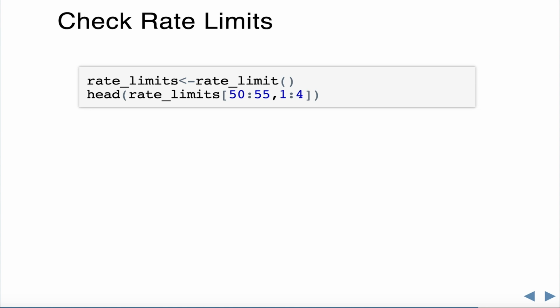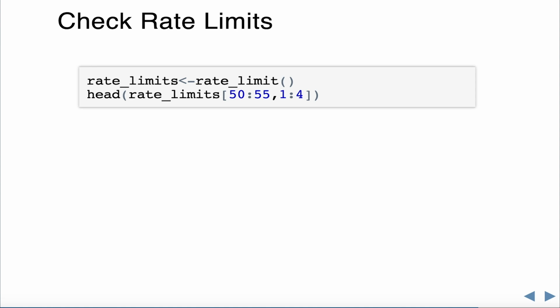You may be frustrated if you start working with an API to discover that many of them don't share information about when you're going to get rate limited. Now, the reason for that is pretty simple. If you think about it, if I were a company and told everybody exactly how much data they can get within exactly the same amount of time, everybody would push it to the limit, right? And then the whole system might fall down.